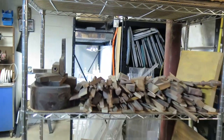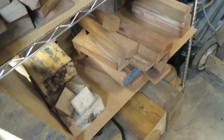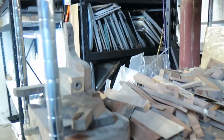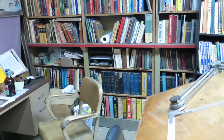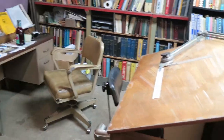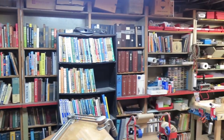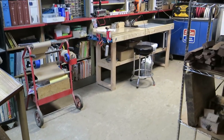We've got our rack of finer wood — kind of a mixture: oak, walnut, some maple, some mahogany, cedar, some cypress, another big chunk of oak. This is our better woodworking materials. This is our office area — kind of stuck here in the middle of the wood shop. Probably the most used seat in the house though. Behind that is our reference section, our library reference books — it covers almost everything you can imagine. And we've got our drafting table sitting in our office area. Honestly, we do mostly wiring diagrams on this. It just helps a lot — it's easy to draw them out when you've got a set of drafting arms.